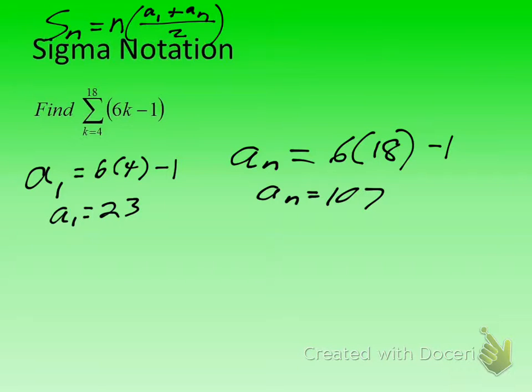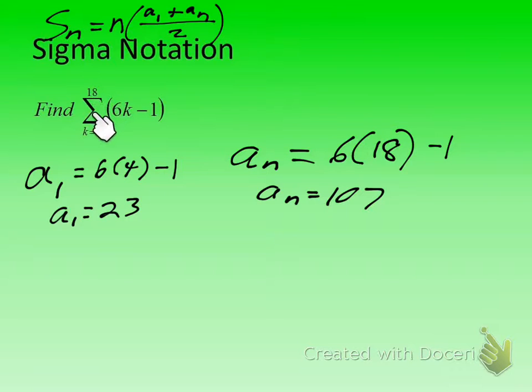You're wrong. It's not 14. How many is it? 15. It's 15, because when you subtract 18 minus 4, that gives you 14, but it doesn't count one of them. Right? Think about it.